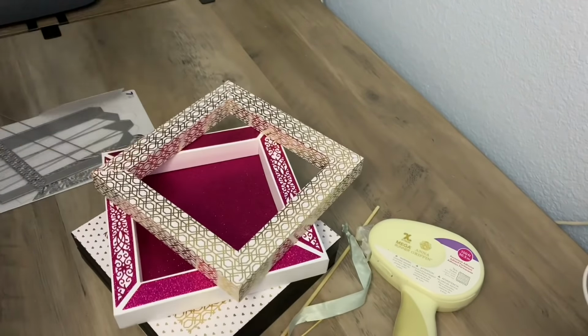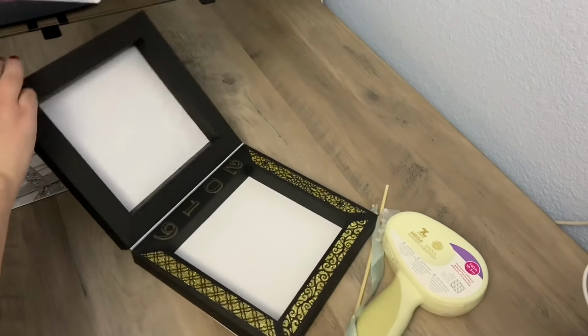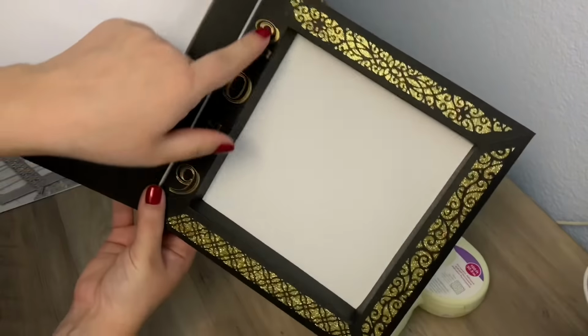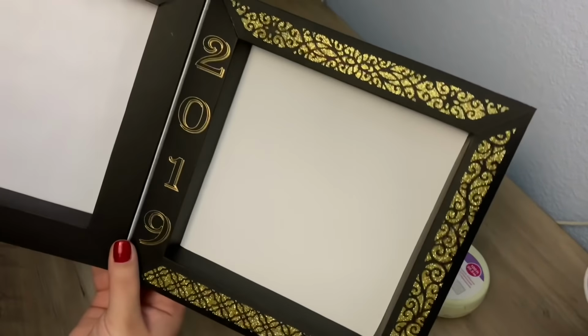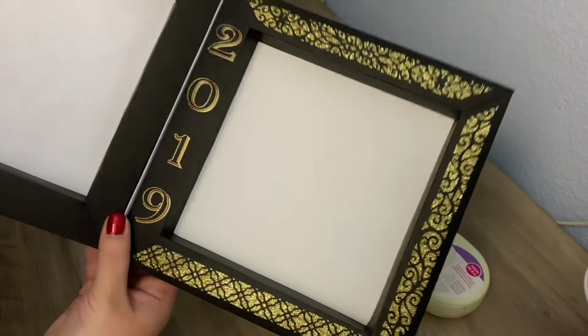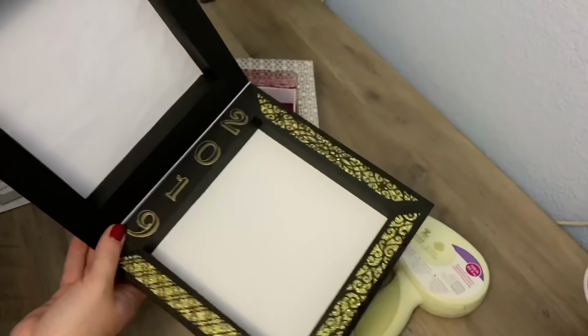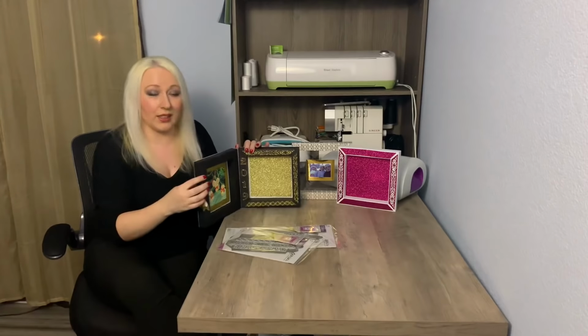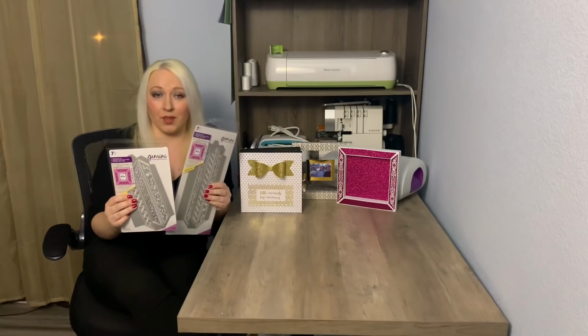So I hope you liked it, and I like how Foil Quill turned out. You can most definitely embellish it with Foil Quill. So pretty cool, I love it. Well, that's it. So these are the boxes that you can make out of these dies. And these ones are just made out of the 6-inch, but you can interchange them or use them together to have either 6-inch square or 8-inch square or a 6x8 rectangle.